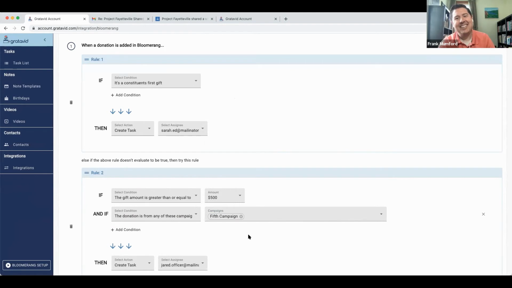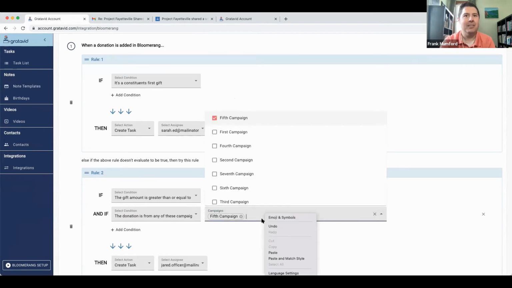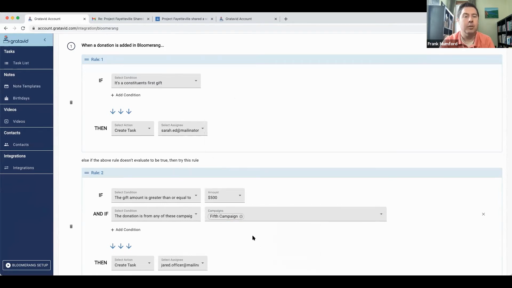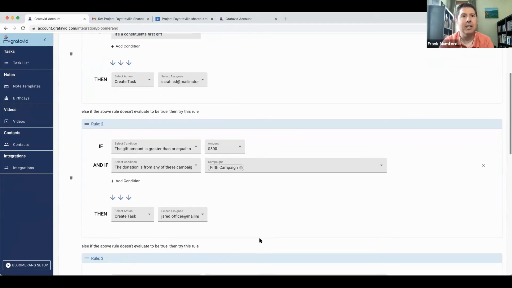And then the other cool thing is, these campaigns and all this is going to pull from your Bloomerang, not from whatever we decide for you, which is great, because then if you create a new appeal for, like, Giving Tuesday, for example, you can have it send for Giving Tuesday, because that's a crazy day where you might not be doing personal videos. So they'll get a generic thank you note for giving on Giving Tuesday.